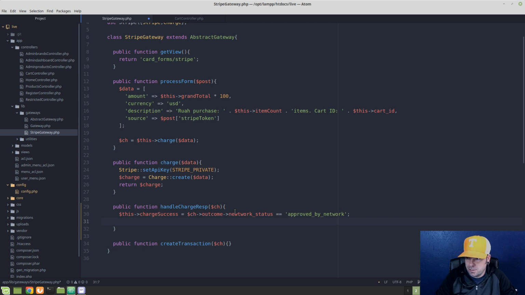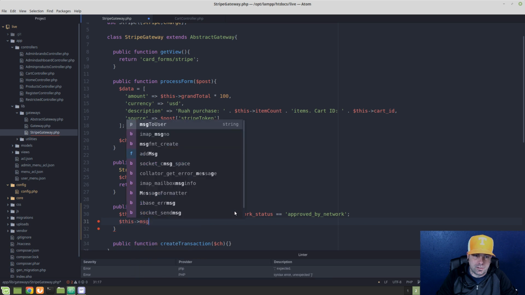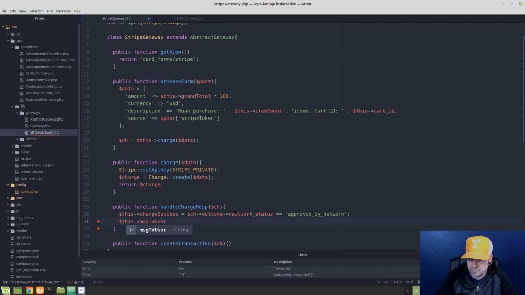So that's what we're doing with that line of code. The next thing we want to do is set a message to the user. If there is some sort of error, they'll send us a reason back, maybe the PIN they entered was wrong, or the zip code's wrong, or the 3-digit CVC number on the back is wrong. They'll let us know all that, so we can take that information and give it back to the user. That's the message to user, where we're going to store that.